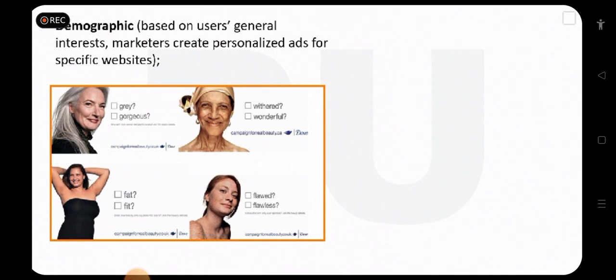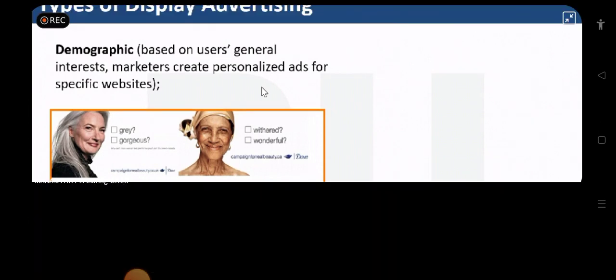If you're having rough skin, and you see this kind of advertisement on the screen, you feel that the advertisement is probably for people like me who are facing a similar kind of problem. Toh mere jaise kitne logon ki skin rough hogi, so you get relevance to it, aap usse relate kar sakte ho. So it increases the relevance when it comes to demographic advertisements. You feel that it has been personalized as well. Of course, this is one type of display, based on the demographic one.